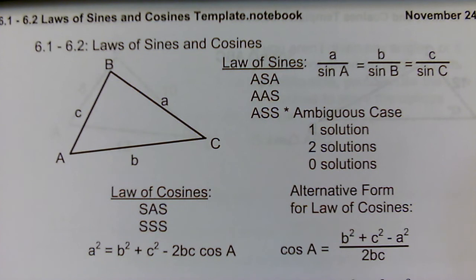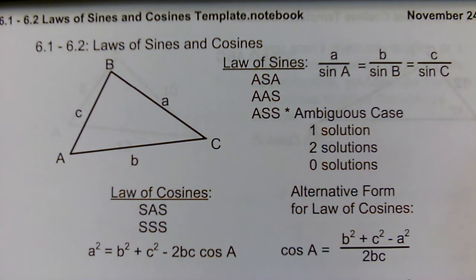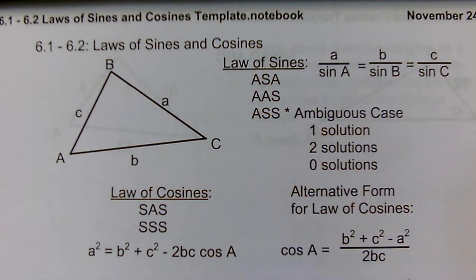You remember back to geometry, there were certain combinations of sides and angles that if you knew they were congruent in two triangles, then you could prove that the two triangles were congruent. So we named those using letters ASA, AAS, and so on. Certain combinations of sides can let you use certain types of equations to solve the triangle.